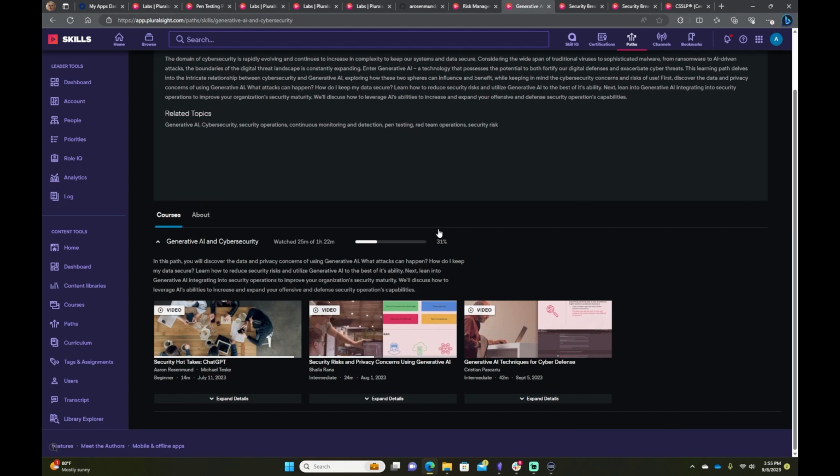Last but not least, of course, is going to be Generative AI for Security Professionals. The path we're putting together to cover how generative AI is going to change the landscape. It includes some of our unique content like Security Hot Takes, where we're covering our opinions on what we think is going to happen moving forward, and we'll be able to kind of come out with those as things change, as well as some more longer lasting information about risks and privacy concerns with data and how we use that. As well as cyber defense and its role in our ability to use it for detections as well.